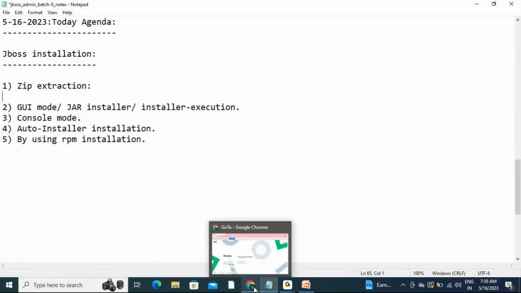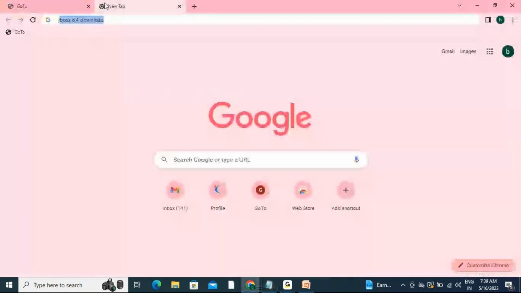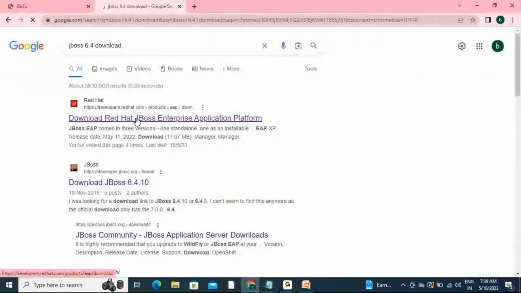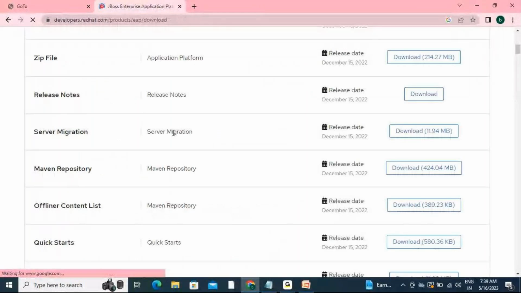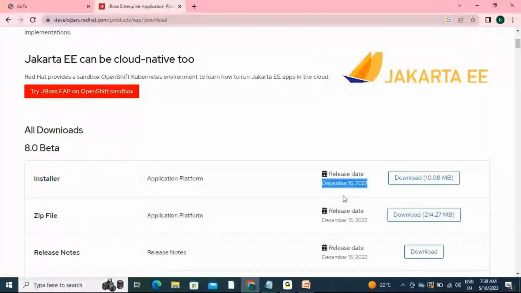If you search for JBoss 6.4 download, or any version, in Google, it will display all the versions of JBoss. Here you can see that the latest version is the 8th version, which is a stable version, released on December 15, 2022.